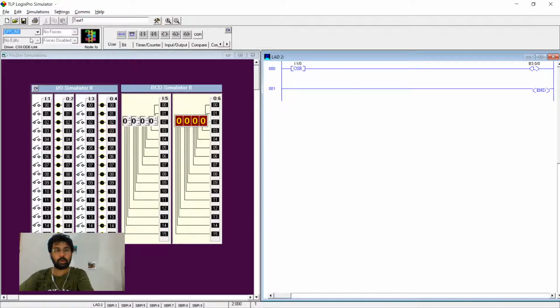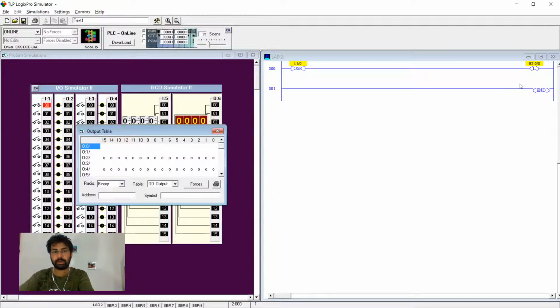Then we can go online and switch this to run mode. Now you can see this OSR value. If I'm switching this I1:0 to this thing, and I'm checking that value, go to data table, and I'm switching this to binary.